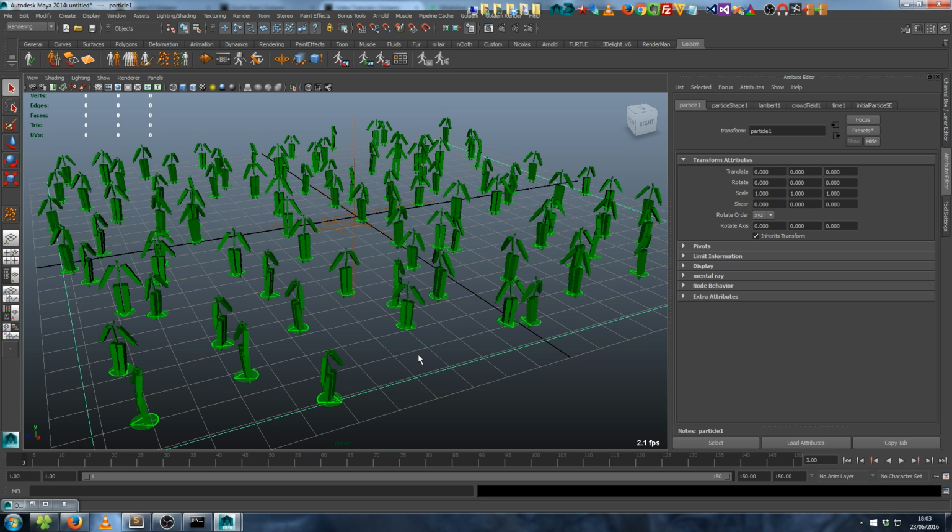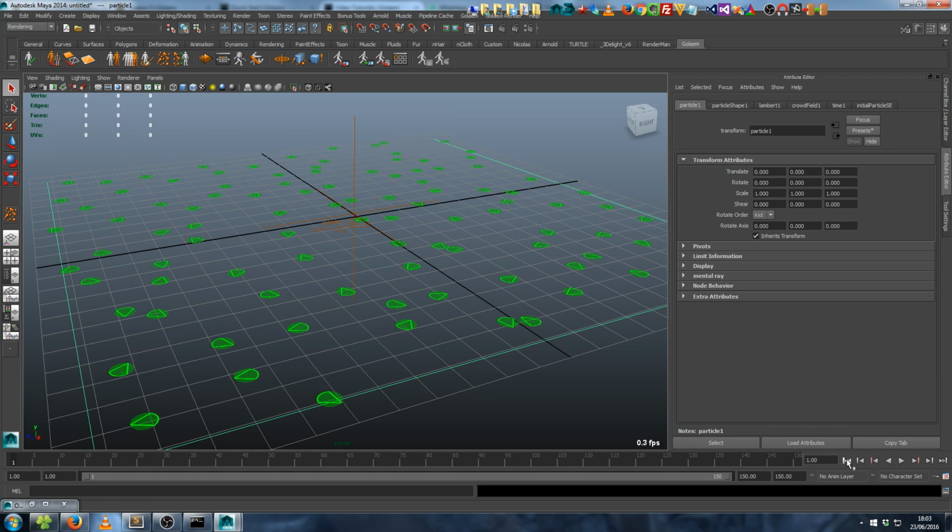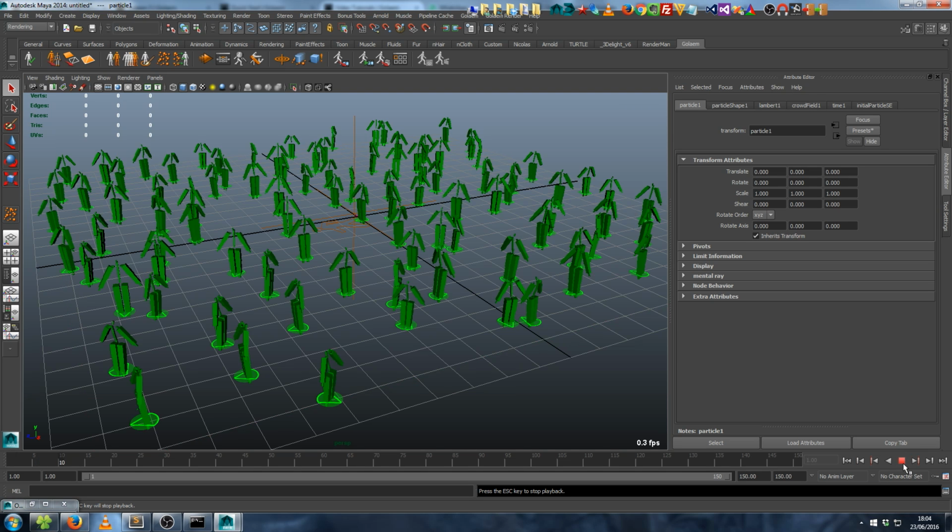Something to keep in mind is we are based on particles, which means that if you want to get the result from frame 70, you have to run the simulation until frame 70. And every time you make a change in your simulation, you have to jump back to the start frame of the simulation to be able to see this change. So if you want to see the result of a frame, you have to run the 69 frames right before.